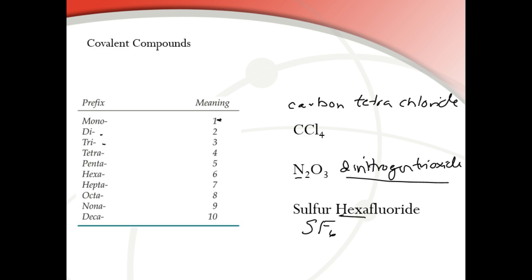So covalent compounds are really fairly easy. You just have to realize when they are covalent compounds. Covalent compounds are between non-metals. Now we'll see in the lab, and we'll see a couple other cases, where that's not always the case. Sometimes we can have a metal and non-metal, but I don't expect you to know that just yet. So for right now, non-metal to non-metal is covalent, metal to non-metal is ionic. In chapter 8, we'll look at electronegativity, and we'll be able to see which one actually is ionic or covalent.